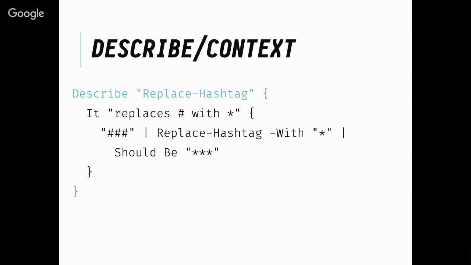And if we had a lot of stuff that we want to test about our Replace-Hashtag, and it would make sense to put it in different groups, then we would probably use Context to give more context to our tests. So if in one place we are trying to test if it replaces correctly, and in another part we are trying to test if it throws exceptions if we give it null input, or something that's too long, then we could put it in two different contexts. The first context would be Replacing, and the second context would be called Input Validation, for example.